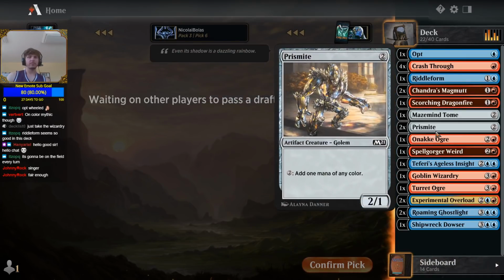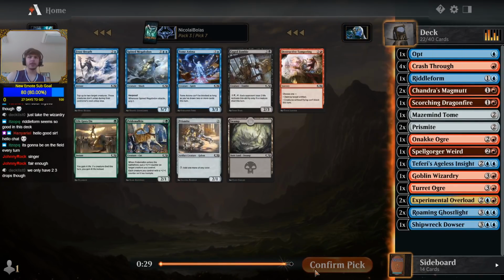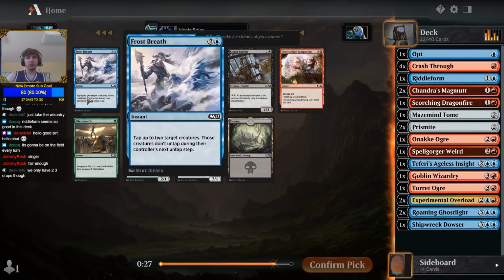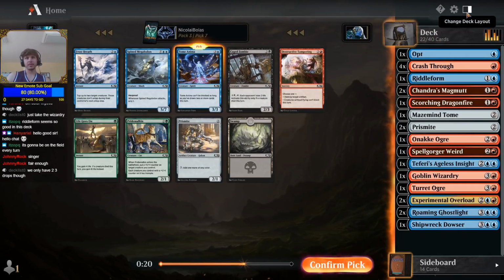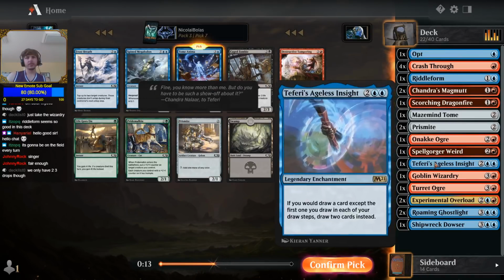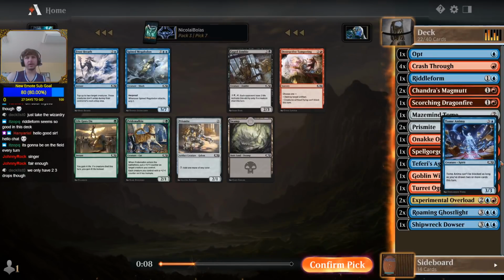I wonder if it's better than Prismite. It probably just definitely is. Yeah, but the thing is, missing a 2-drop is way more important than missing a 3-drop. Frost Breath could be okay. Tome Anima might be okay as well. We're not going to need a Megalodon. Frost Breath, tapping 2 things. Yeah, probably not the best. Let's just take a Tome Anima.